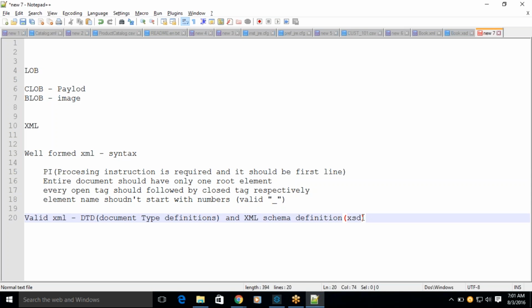In real time, they will define schemas. A simple example: there is an outbound scenario where I'm getting some records from Salesforce, and then I need to generate a sample CSV file. But the client will not tell us in what format we need to generate the file, or what format of XML we will be getting from Salesforce. Then it will be very difficult to develop our process. They have to finalize what structure is coming.